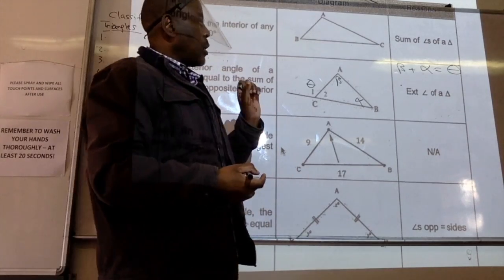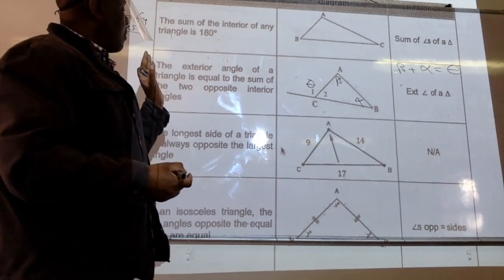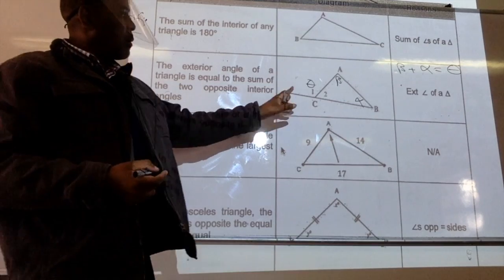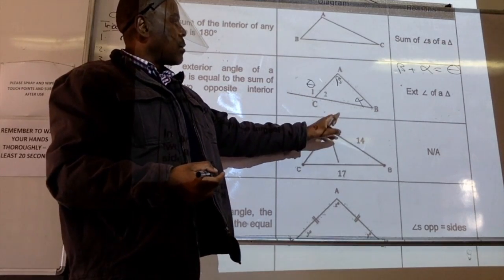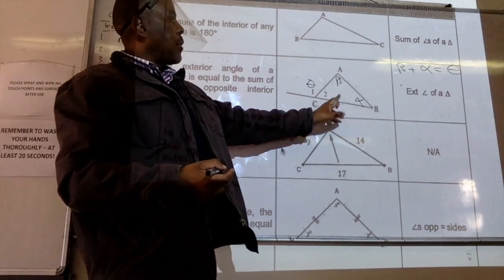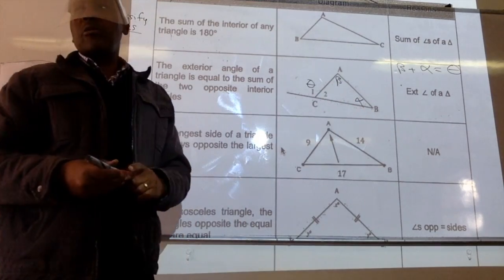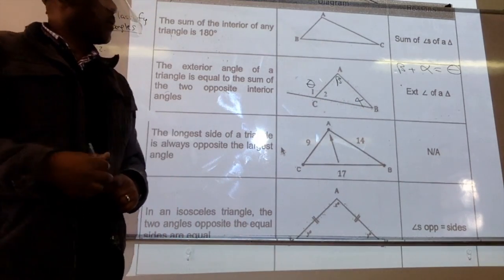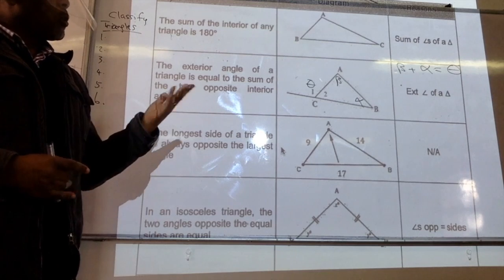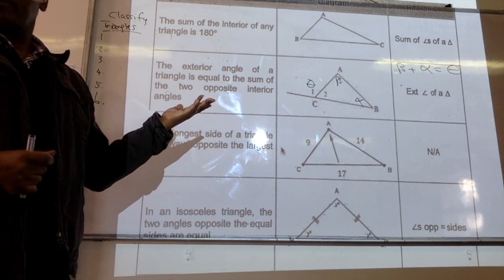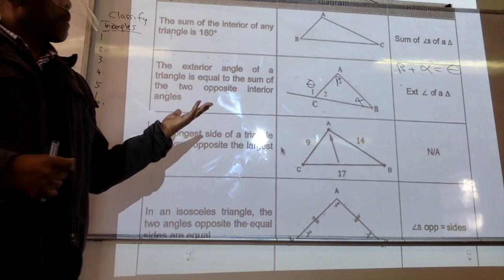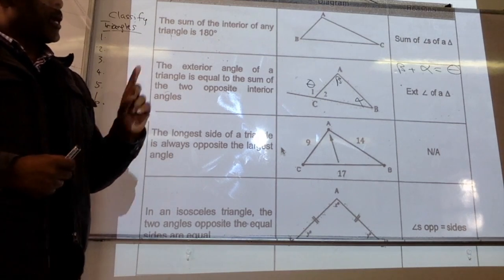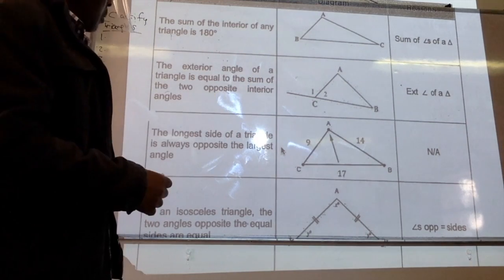Right. So it is saying the exterior angle theta should be equal to the sum of the opposite interior angles. Okay. And you are not going to say that and not give a reason. You will need to give a reason. And your reason in this case will be exterior angle of a triangle.